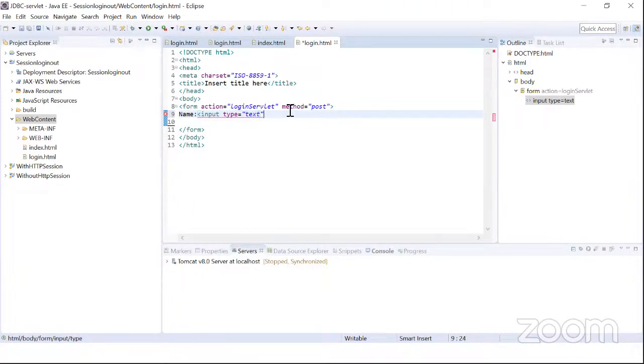Input type is text. So name equals to name. Okay, so I'm closing this.